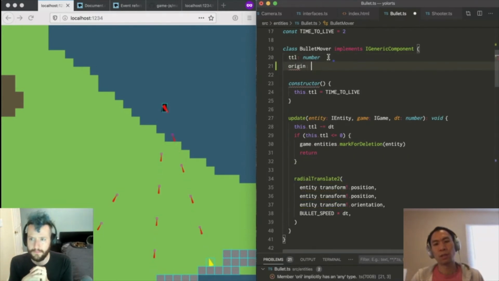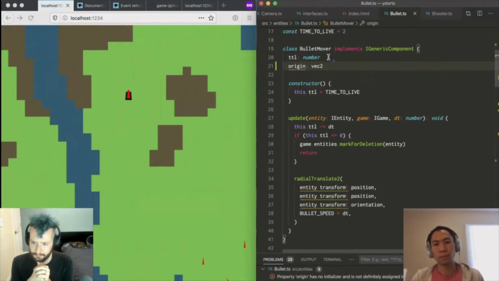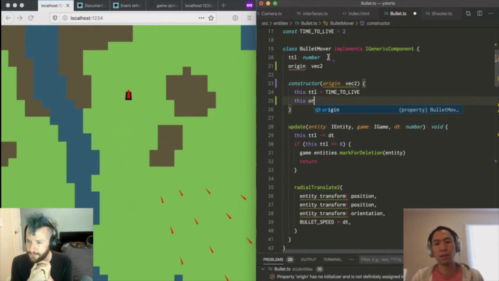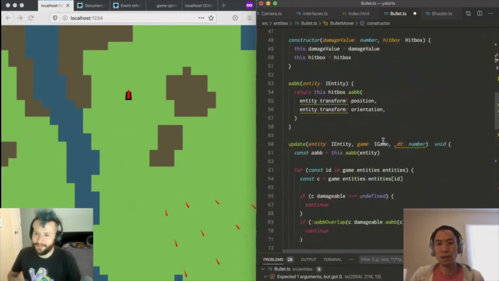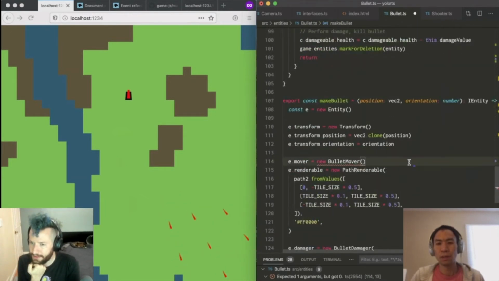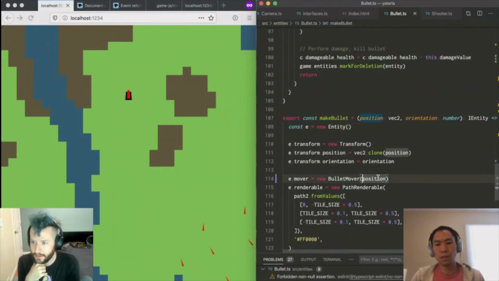Why is it complaining? Is it because I didn't set it? Yep. It's going to keep complaining. But that's easy. Where are we creating this? Make bullet. Make bullet takes vec2.clone position, because otherwise it's going to update. That's been so annoying.